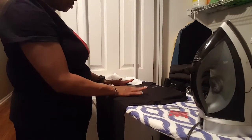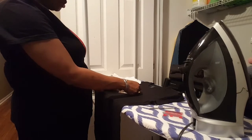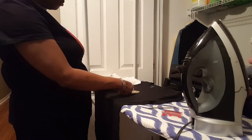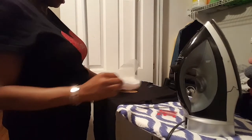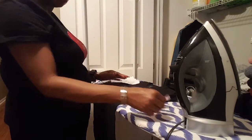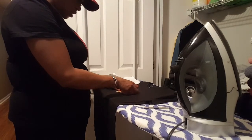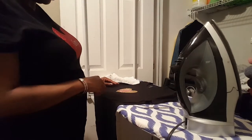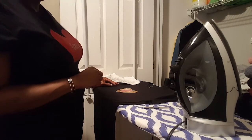Once you get it ironed down real good, you just pull the covering off. Then you put the lid, whatever sand. And that's it. You do the same thing with this, iron this on. Show you the end product.